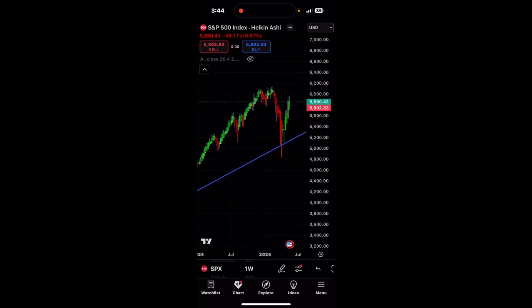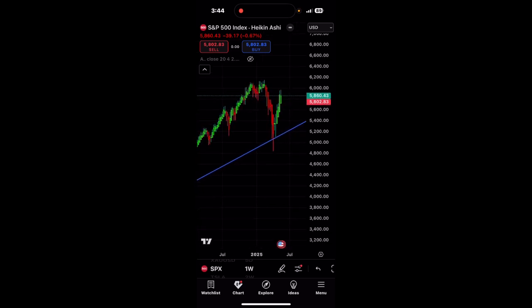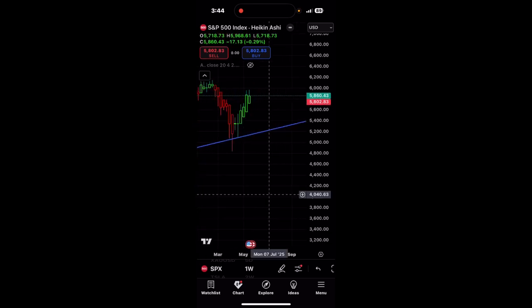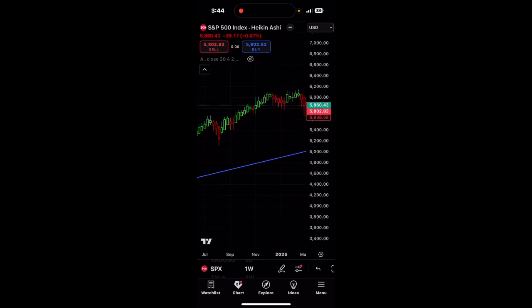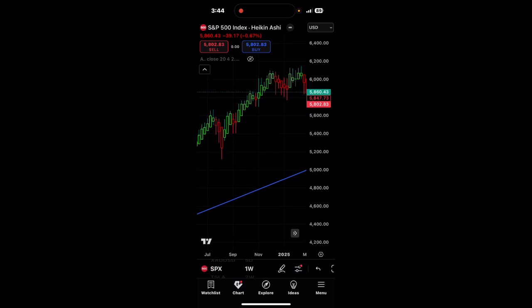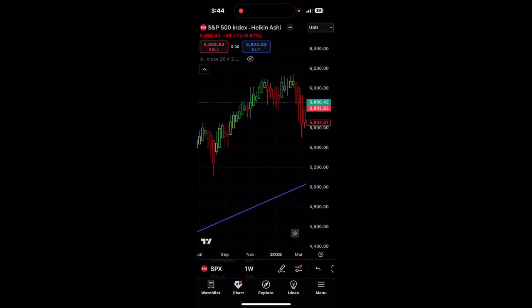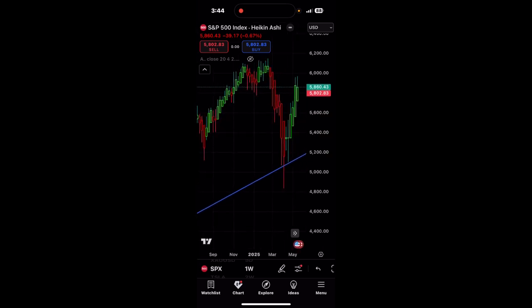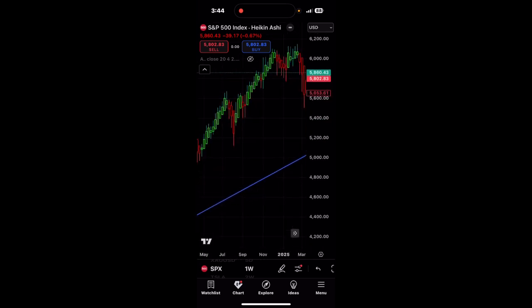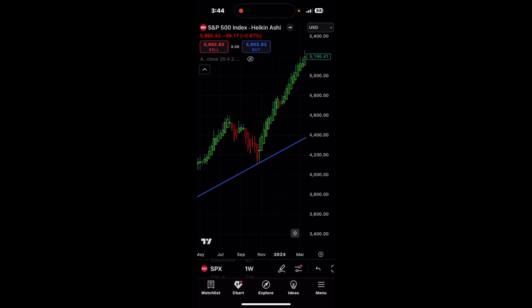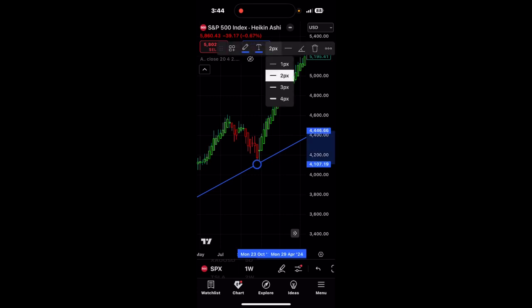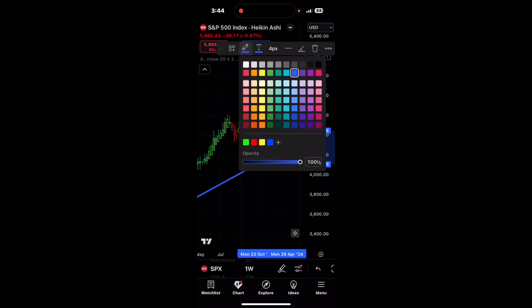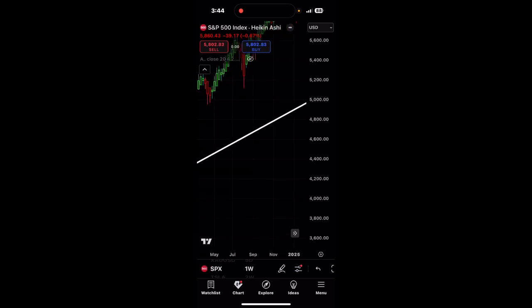Now I could actually draw some other trend lines, but I'm not going to confuse you guys. We also see that it happened right here. It touched it right here, and then it went up. So on the weekly, you can do this. I also see a lot of other trend lines as well, but this is the main one right here. So what I would do is try to make this more thick, because this is the main trend line here that it bounces from.